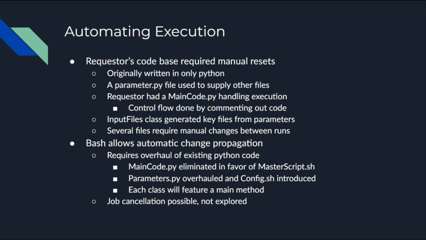In the case of maincode.py, that can be moved into a single bash masterscript.sh that has a lot of the same functionality. Parameters.py needed an interesting change in the form of, instead of hosting the actual parameters themselves, it would grab parameters from a config.sh that was getting pulled into masterscript, and then that formed into an array and fed into the command line of whatever Python code you're executing.